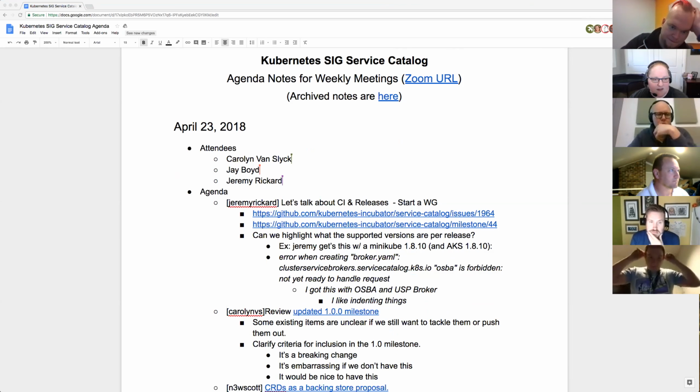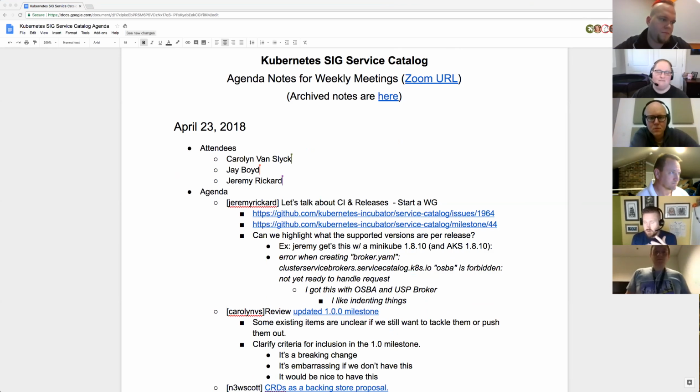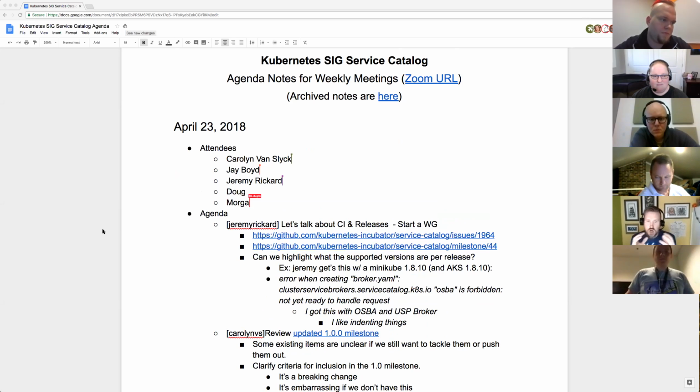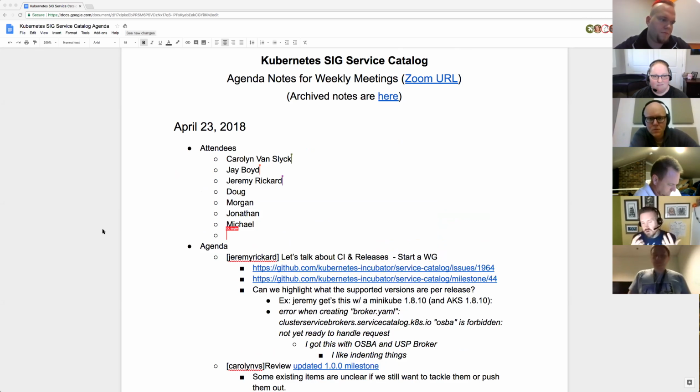Cool. So let's start with Jeremy talking about what happened last Friday. Right now, we have this situation where the Helm chart that we use to install service catalog, and that we tell people to use, seems to be updated on every commit, not when we do a release. There was this big PR that rebased all of the aggregated API server stuff off of 110, which introduced some breaking changes. But when that got merged, we didn't do a release, so the version of service catalog in the chart was still v0114, which didn't have the new flags.